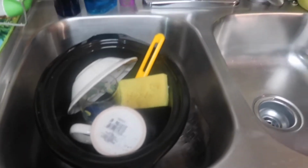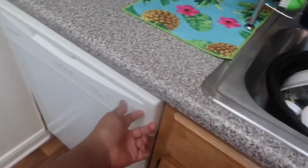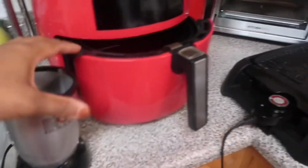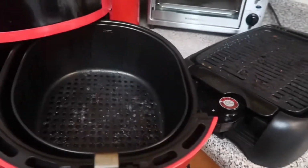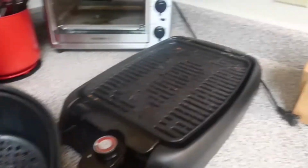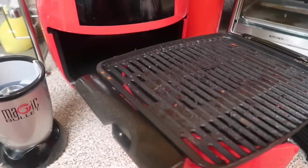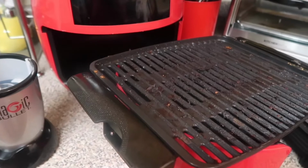All right, so I'm running behind as usual. Look at my kitchen, y'all. Kitchen is kind of a mess. These are dishes that I have in the sink. Well, I put dishes in the dishwasher, so the dishwasher is going. That helps out a lot when I don't really feel like washing dishes. And my daughter uses the NutriBullet, and this is the biggest mess right here. These two grilling items. It is 9:27. My Zoom starts at 10, but I wanna go ahead and get this out of the way, because by the time my Zoom ends, I need to be going ahead and hitting the road.